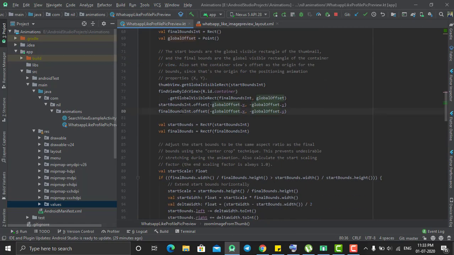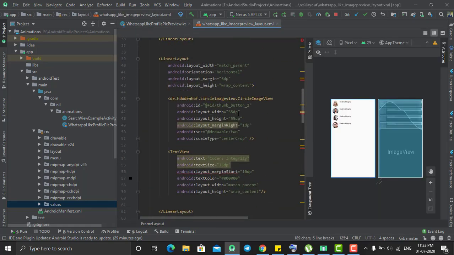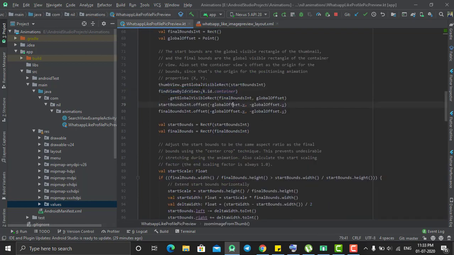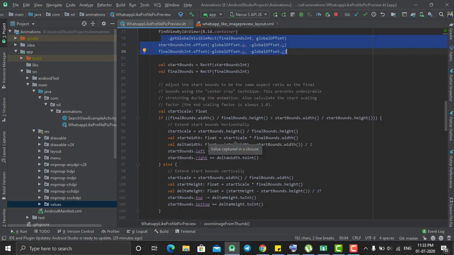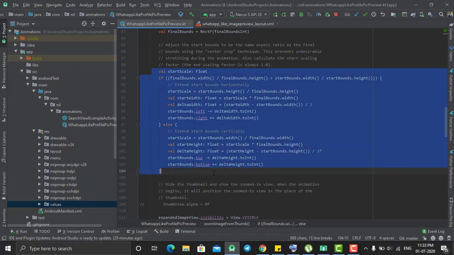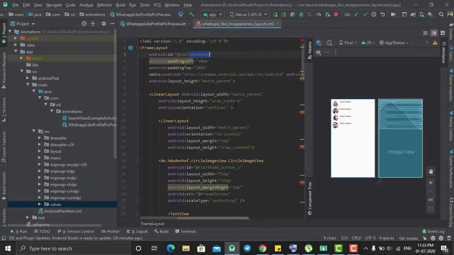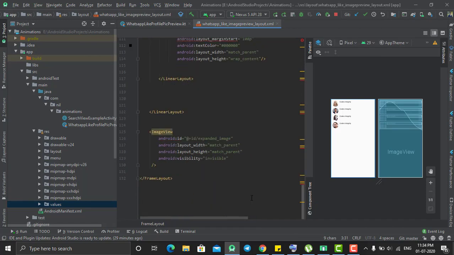After that, this is a container, which is the parent layout of our layout, a frame layout, right? We are extending this container and setting its x and y axis by using this method. After that, we are scaling them to fit in the center of our screen, and here we are making this center image visible once the animation has been done.